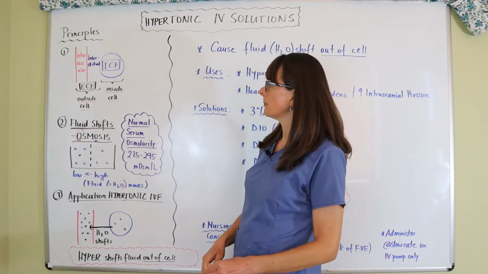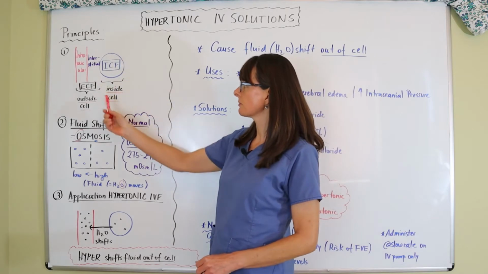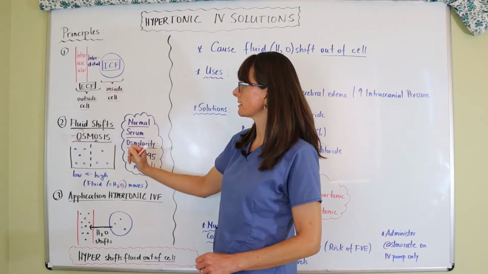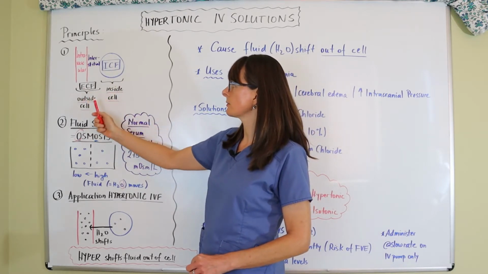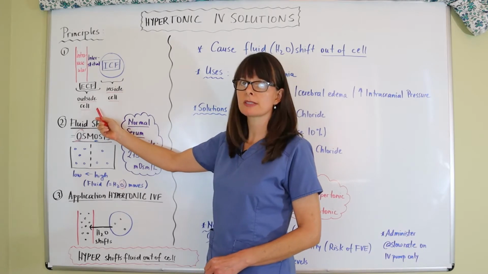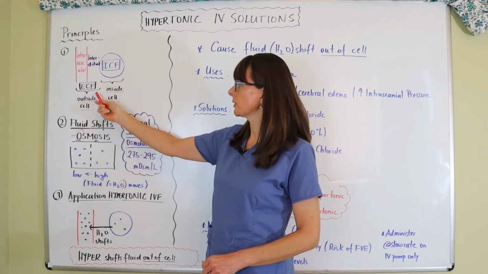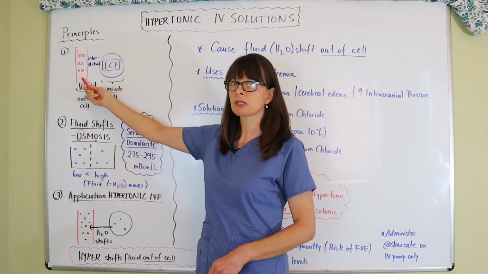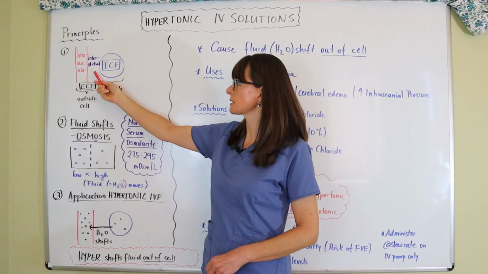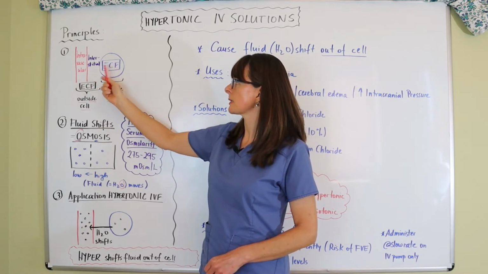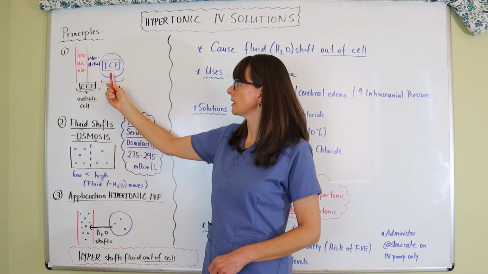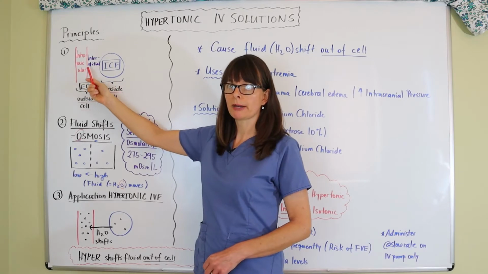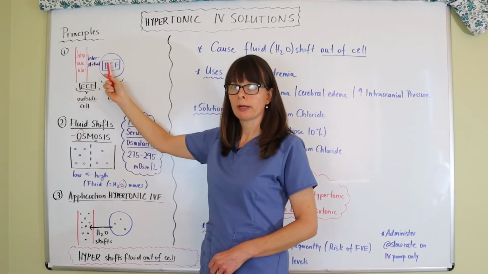If we look at the basic principles here, first of all, there are certain fluid compartments. We have the intracellular fluid, which is inside the cell, and then we have the extracellular fluid, which is all the fluid compartments outside the cell. The extracellular fluid is comprised of two parts: the intravascular space as well as the interstitial space. The interstitial space is the space between the intravascular and the intracellular fluid, where fluids move by osmosis back and forth, and particles move by diffusion.